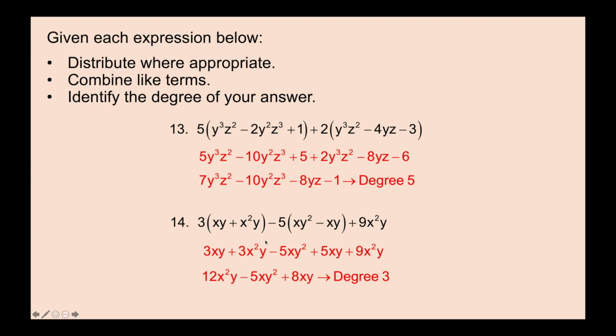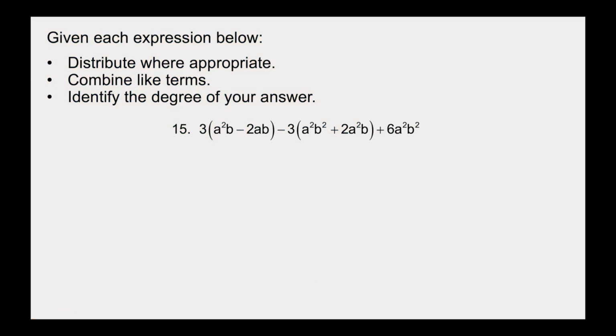From there, I'm next going to look for just an x. Now, I have just an x in this term, and this term, and that term, but those are not all the same. So I'm going to want to put the one where it's xy squared. That one can go next. And then finally, if I combine 3xy and 5xy, that's going to give me 8xy. And then when I look at the degree here, I've got a degree of 3, a degree of 3, a degree of 2. So my highest degree here was the degree of 3.